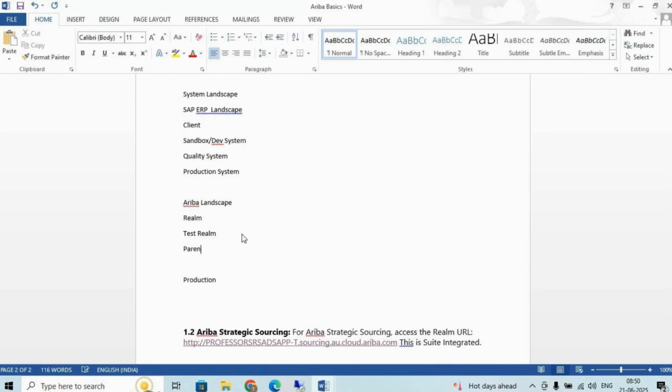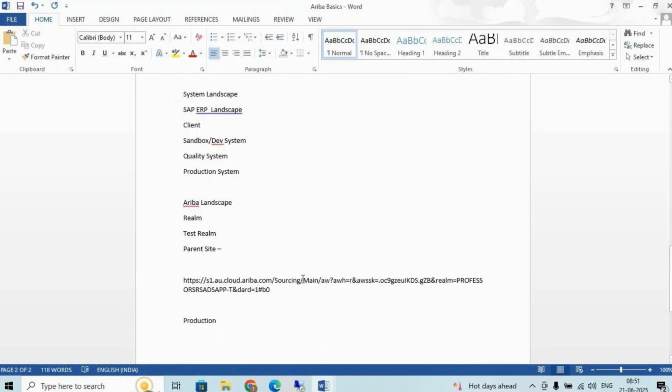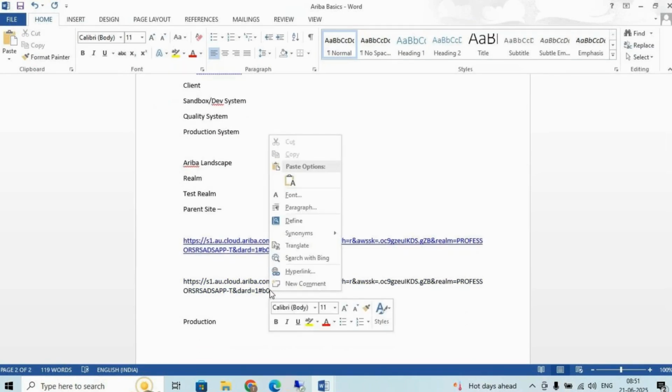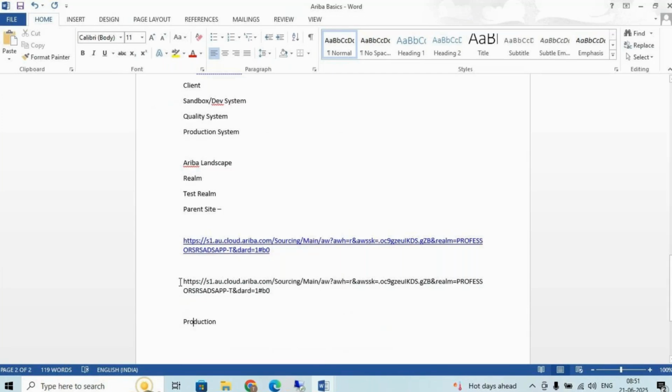Let's say the parent site. In this parent site, you can identify here: realm equal to professor rsa sapp hyphen t. Hyphen t is the test ID. So this is the parent ID, and you can navigate it.